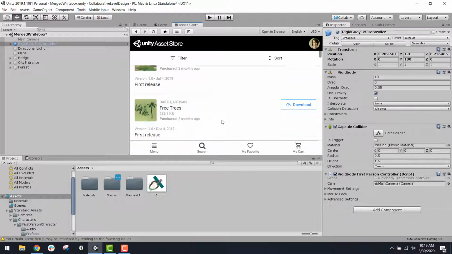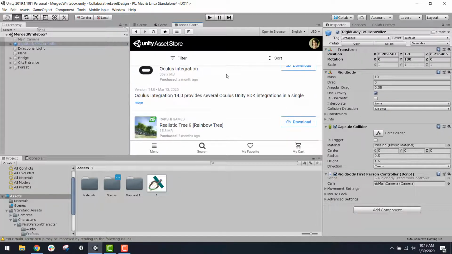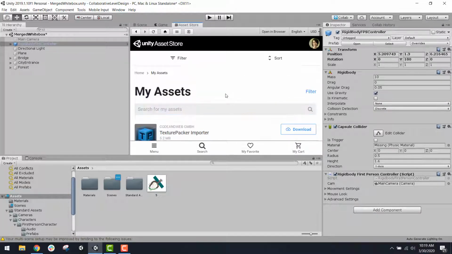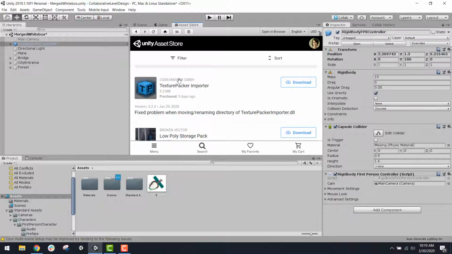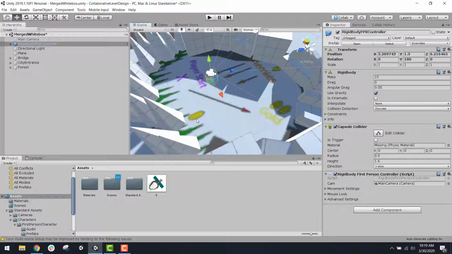So anyway, you can scroll through to find the standard assets that you have previously downloaded from the asset store and access them that way. If you've never downloaded the standard assets before, you can probably find someone on the internet that is hosting them that you can download from. But for right now, Unity is no longer offering their standard assets through the asset store.